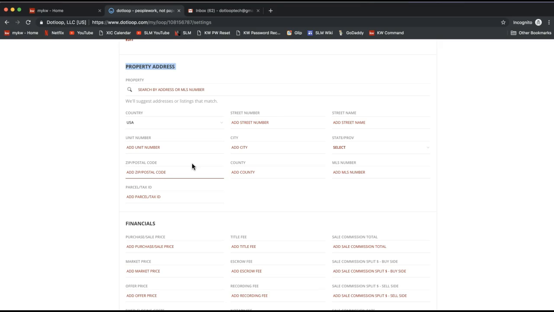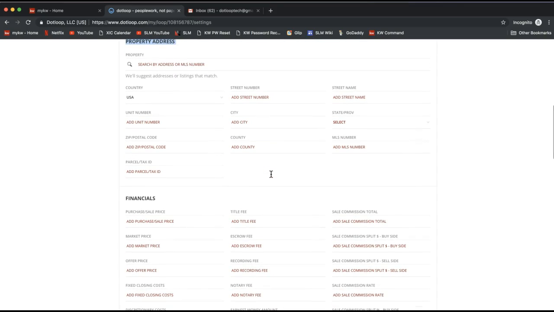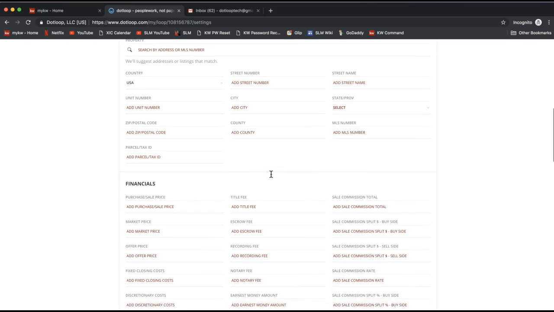Not to mention, if you are a new agent and you are just learning these forms, and some of these forms are 10 pages long plus, right? So it's hard to know where all of the information goes on the forms that you're bringing in. Dotloop has created a great learning tool for you. If you put in the information in these fields where you're straight up prompted for that information, Dotloop knows where on the form to fill in that information, so you can learn moving forward where that goes on the form.